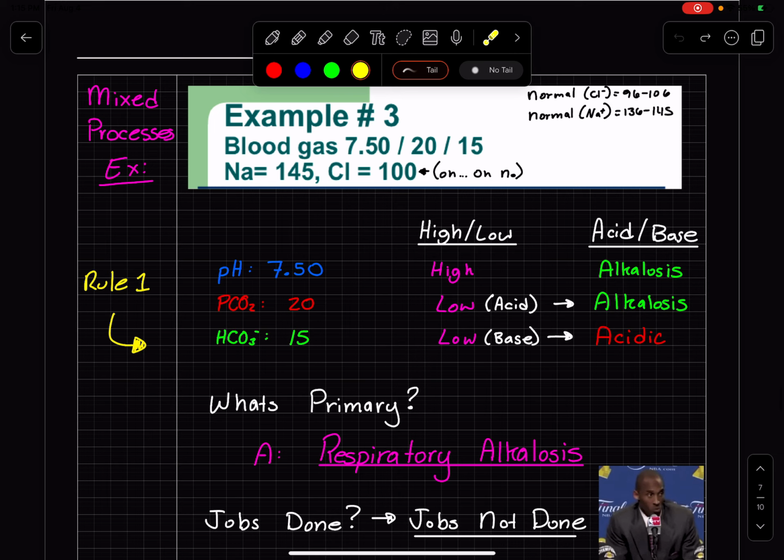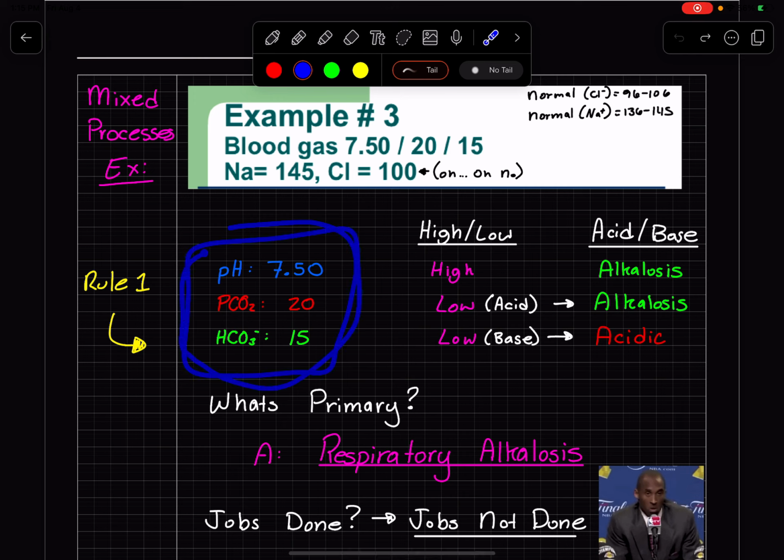Okay, now we're going to get into the more complicated stuff. This is going to be rule 2 and 3. Again, drink of water. I'm sorry this is so long. I need to go a little faster. Okay, so this is our example. Here's our information. Take your time to read it if you want to. We've already gone over this in class.